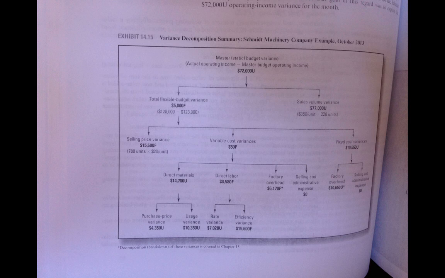And finally, guys, this is the chart at the end of the chapter. Check it out in Exhibit 14-15 in mine, where we see all the breakdowns of the variances. Because we start off with the total master budget variance, and then we break it down to sales volume variance, which is just based on sales. We're breaking it down into the flexible budget variance, which is based on our three different variances: the selling price, the variable cost, and the fixed cost variance. And then you could see the rest.